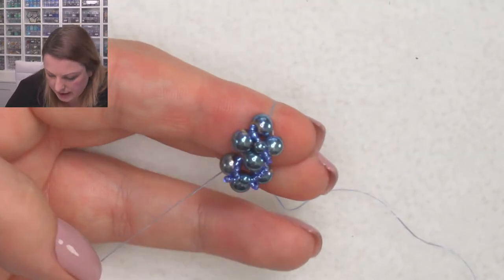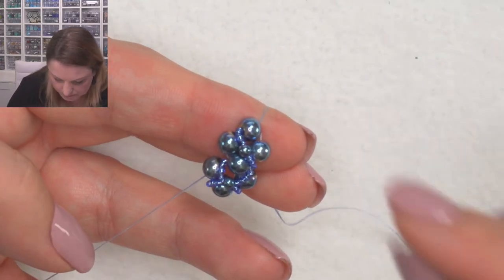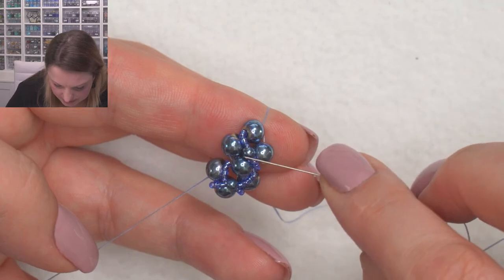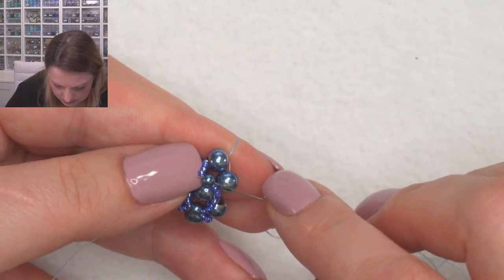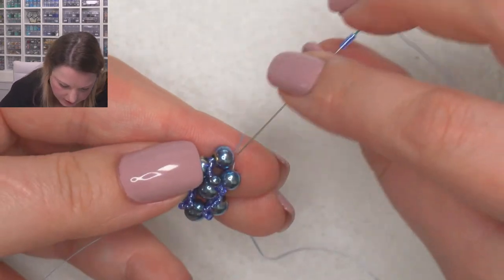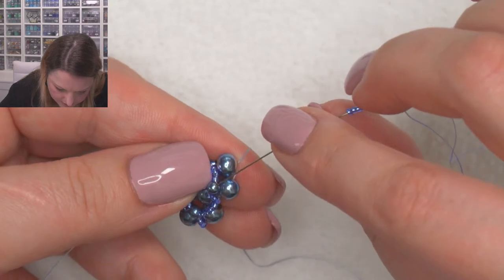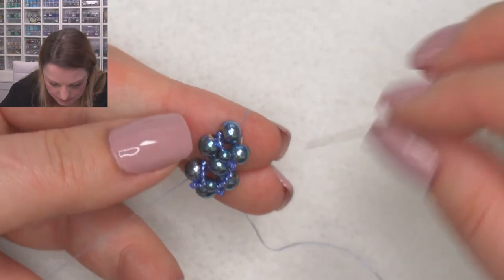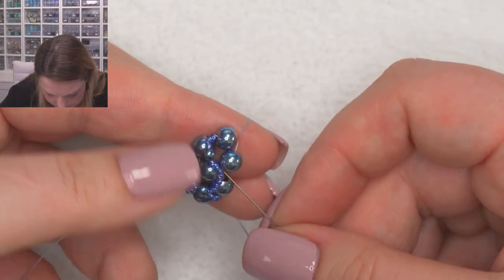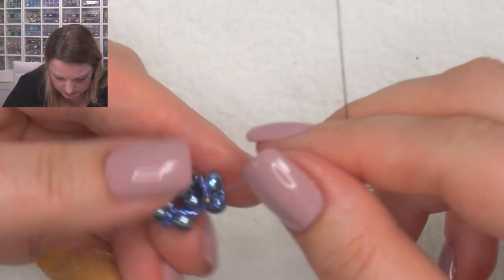Again, there are 2 different ways I could go through this bit here. I can either go through from this position and go that way, or I can come from top to bottom and then it will turn the bead that way, and it will give you a slightly different cross. So I'm going to go the same way I went in the previous. Then we do one more and perhaps we go the other way, so you will see.